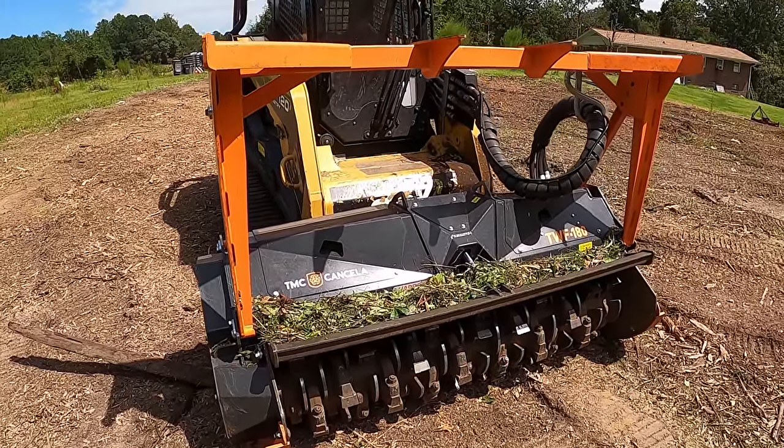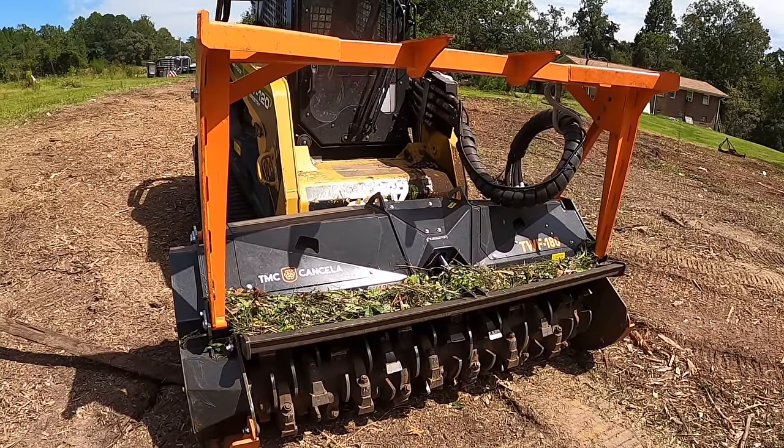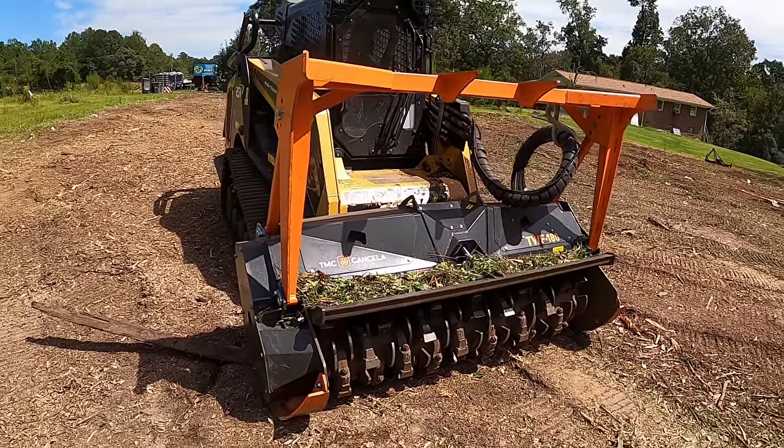And the owner's dad just brought us some lunch. Seems like every time I'm working out here, he brings me lunch, which is awesome. I typically don't really eat lunch too much, or if I do, it's something really small, but he brought us a plate of lunch, which was nice.